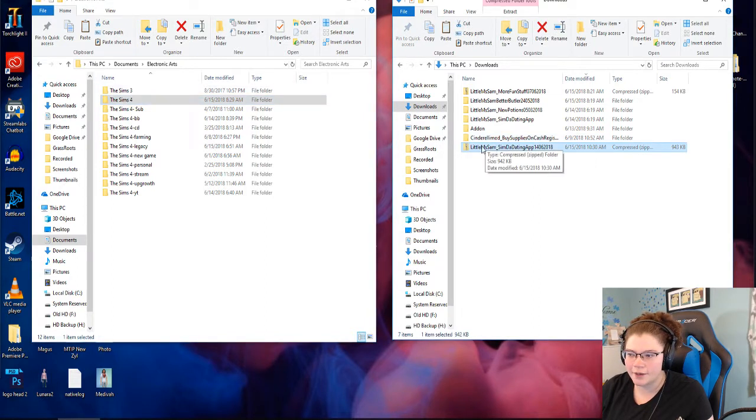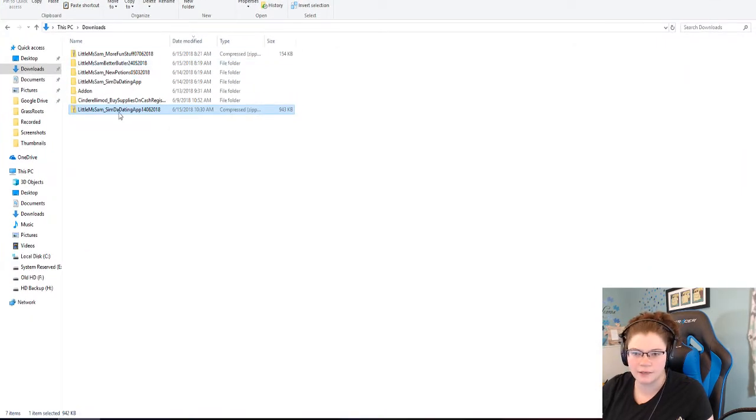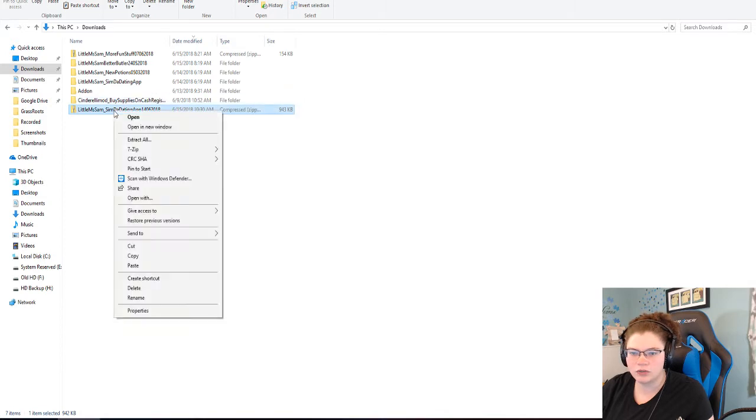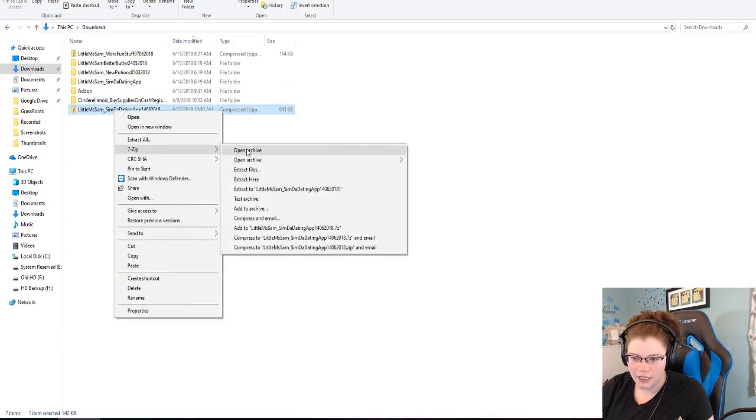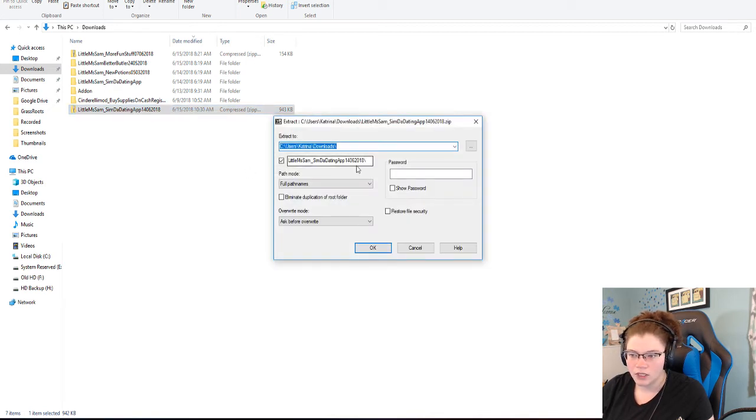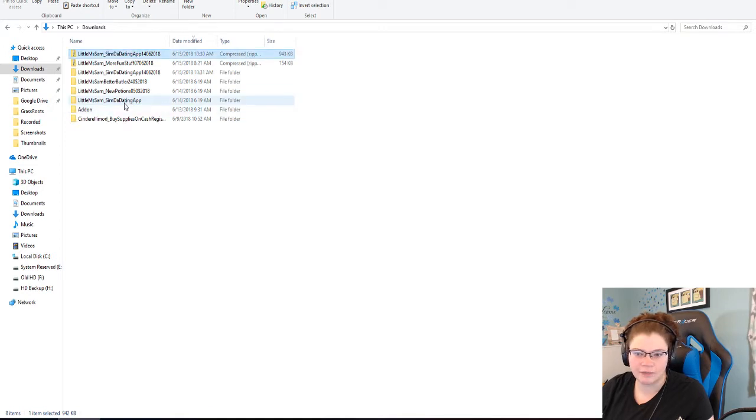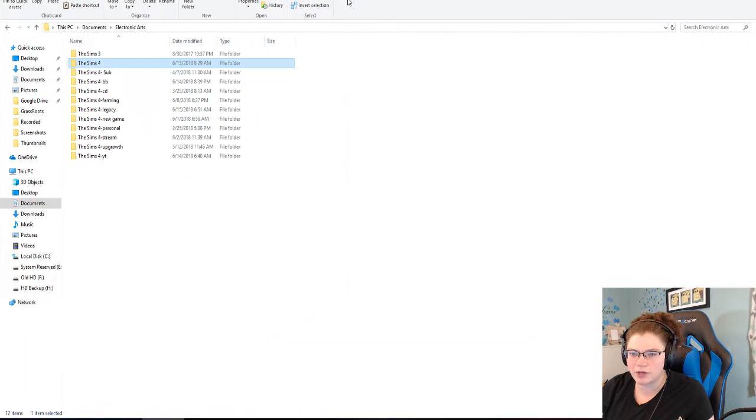The first thing that you need to do, which I'll maximize so that you can see, is right click on the app, go to unzip, and extract files. After I extract it, it's going to show up right here, and now it is an unzipped version. There's the unzipped version. Perfect. Wonderful.